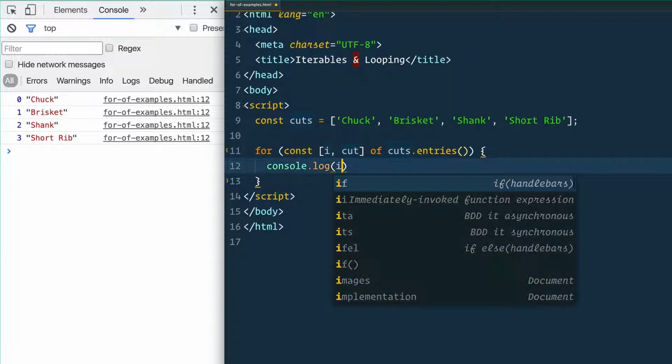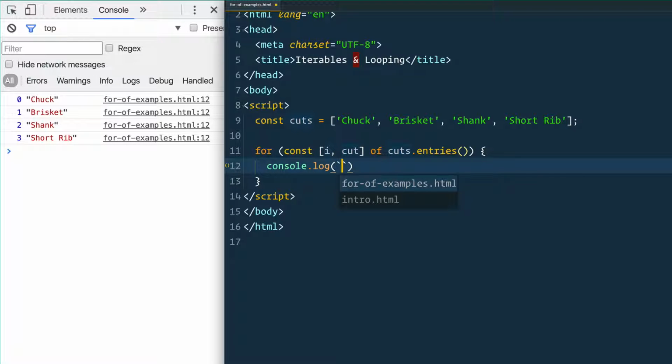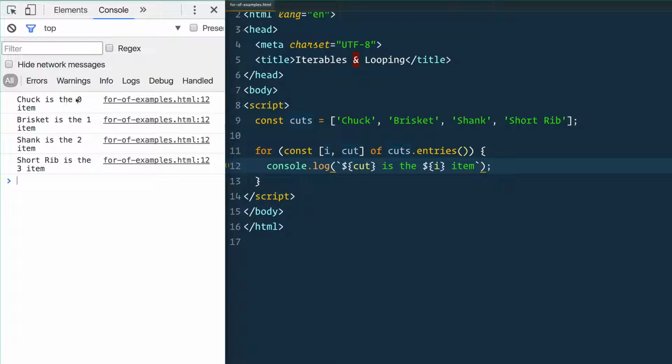Now if we just console log i, maybe let's put this in a template string. Cut is the i item. Now we should have a variable called cut and a variable called i. There we go. Chuck is the 0 item. Brisket is the first item, second, and third, etc. If we wanted to offset that, we just add 1 to it. And first, second, third, and fourth.